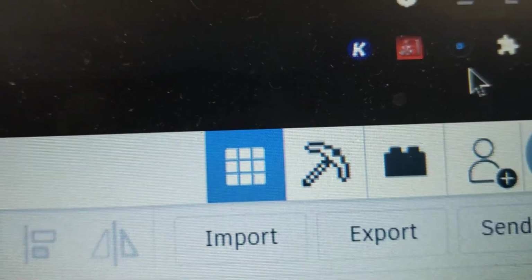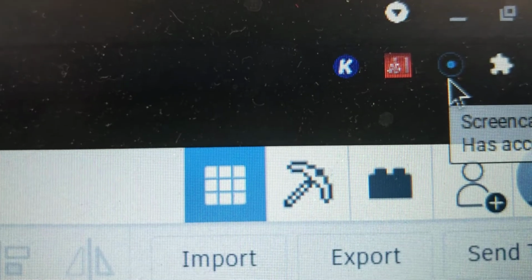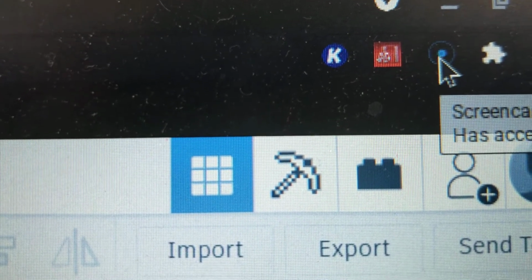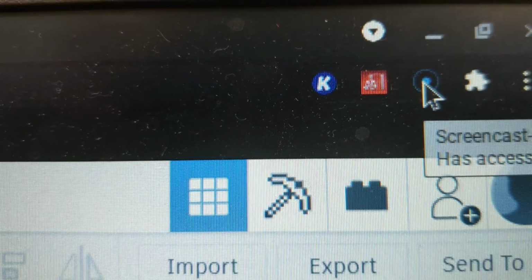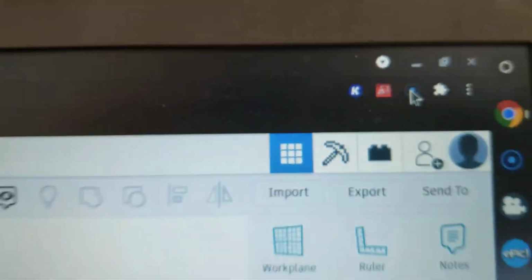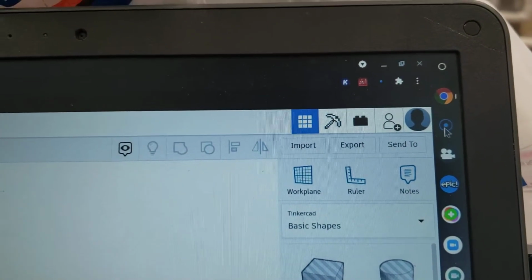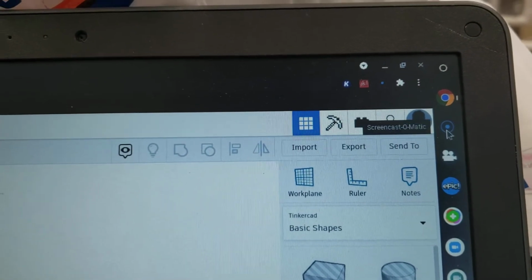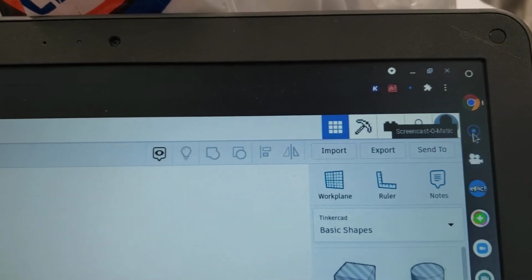It is a blue dot with a blue outline of a circle around it. So you can click here up at the extension location, or the students can click on the pinned items to their bar. Either way, it will launch the Screencast-O-Matic.